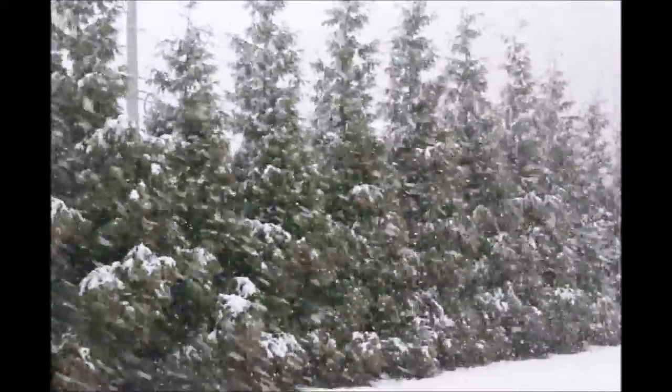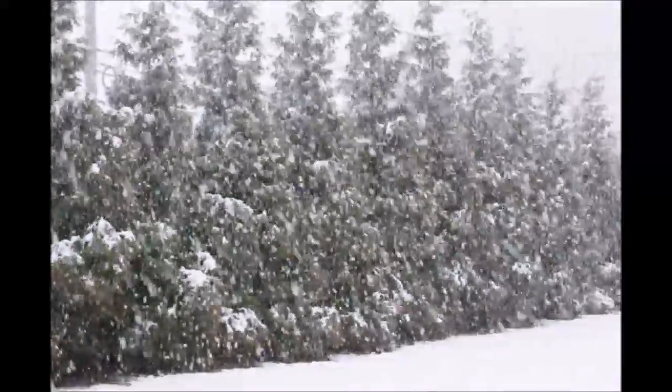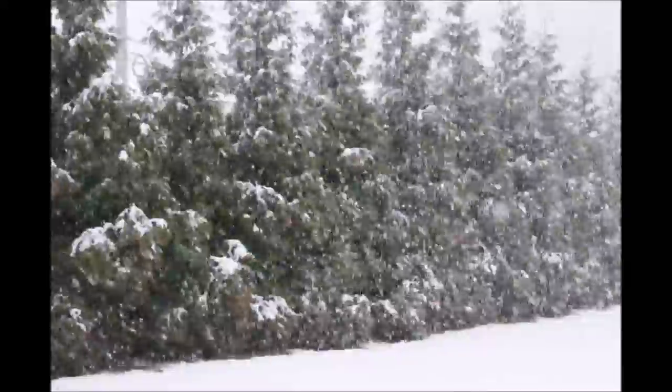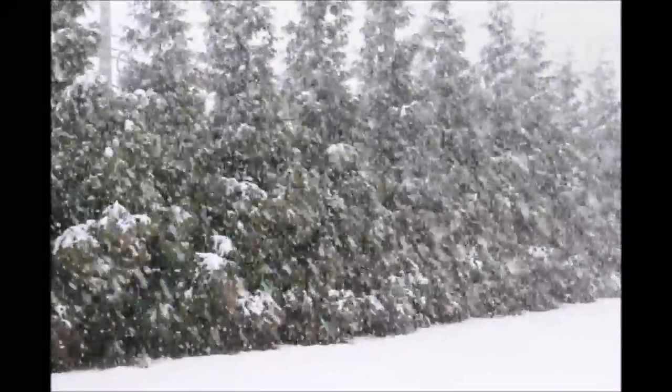These are Green Giants at my house under severe snow load, and this snowstorm will really put a test to these trees to see if they can hold up to the snow. But I'm sure they'll make it. The tops may bend down a little bit if they get snow covered, but if the wind continues, the wind will probably shake off most of the snow and they'll survive without a problem. This is a real hardy selection in snow areas and areas where there's wind and snow.